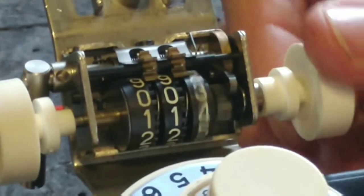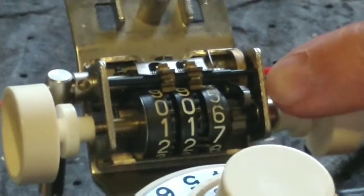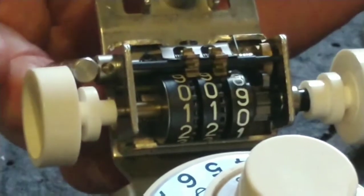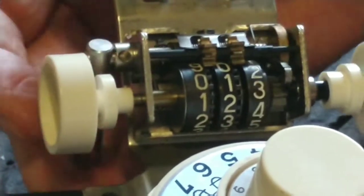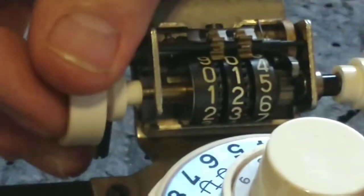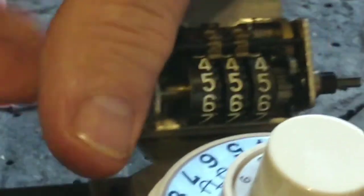Okay. Right now, here we go. I'm going to be the row tripper. And look at my little catch right here. It's coming down and it's turning. Now when it gets to zero... Oops, let me back up. We're going to start over again, so we're going to zero it out.